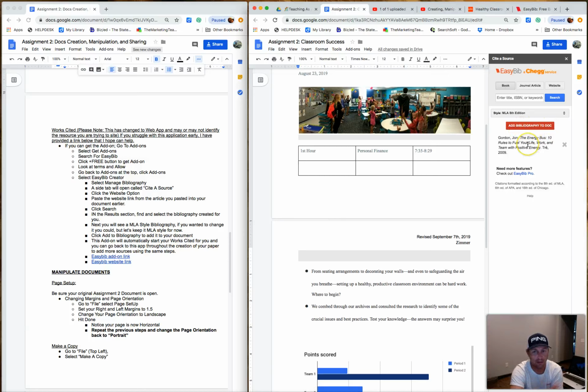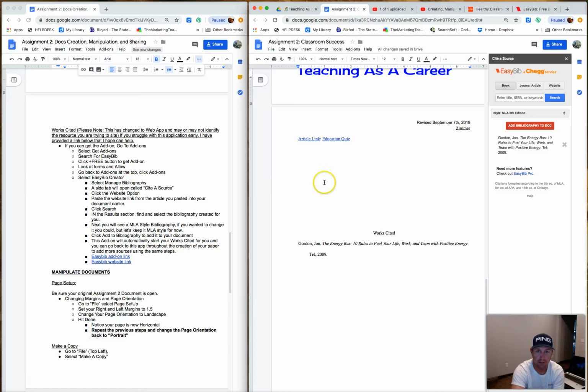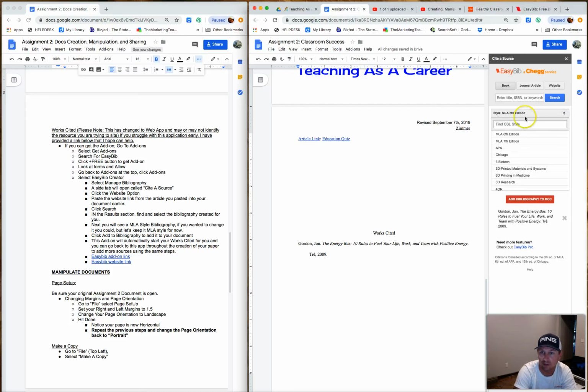So once you've added that, I only need to see one, I don't need to see a bunch. You hit add to doc, and at the bottom, a separate bibliography is pasted down here at the bottom about a quadruple space from whatever your last piece was. So there it is. It does a pretty nice job, and you can pick the different styles and formats if you want. Like that was MLA 8th edition. You've got some APA, some Chicago, and a few other options if you really, really want to choose a different option, okay? But just one source, and again, it can be about anything.